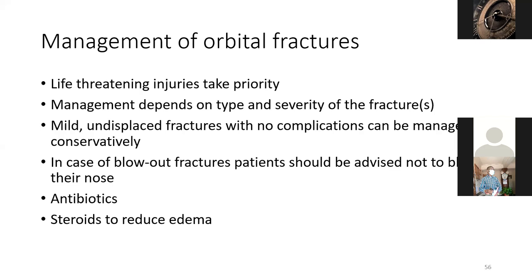Now, orbital injuries can occur as one of multiple injuries. In that case, life-threatening injuries are taken care of as a priority. It is important first to keep the patient alive, then you can attend to the eyes and surrounding structures. Management depends on the type and severity of the fractures. Mild and undisplaced fractures with no complications can be managed conservatively because bones always heal themselves. In the case of blowout fractures, that is fractures involving the walls, patients should be advised not to blow their nose. And antibiotics should always be given because when there's communication with the nose or the nasal sinuses, it means there is communication to the outside. And steroids may be used to reduce the edema.